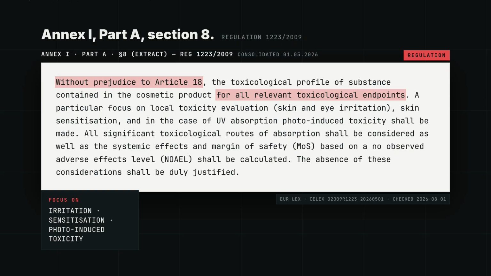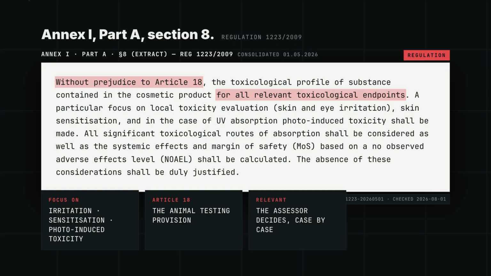Article 18 is the animal testing provision. It sits at the front of that sentence for a reason. Relevant is the other load-bearing word. The guidance puts the final decision on which endpoints are relevant with the safety assessor on a case-by-case basis and says that where a certain endpoint is considered to be not relevant, this should be justified.